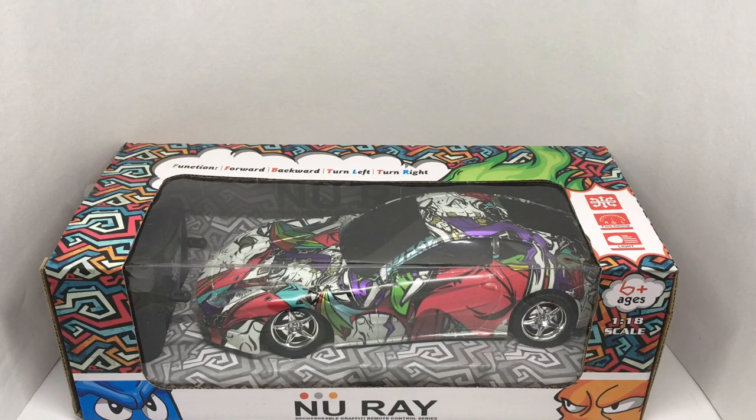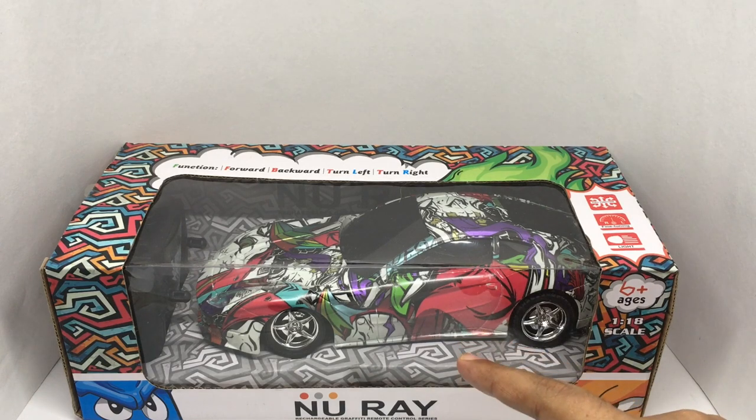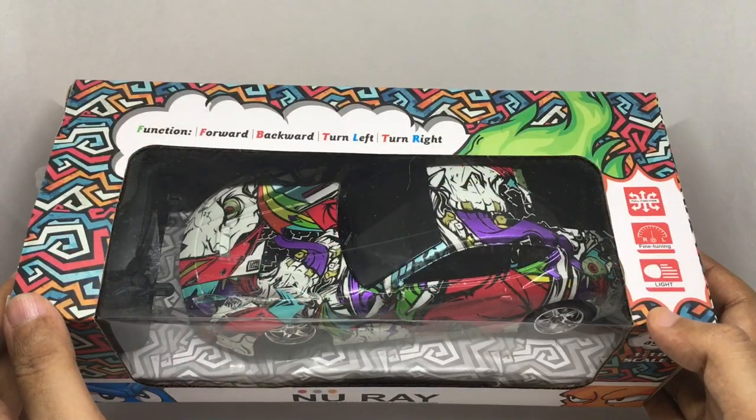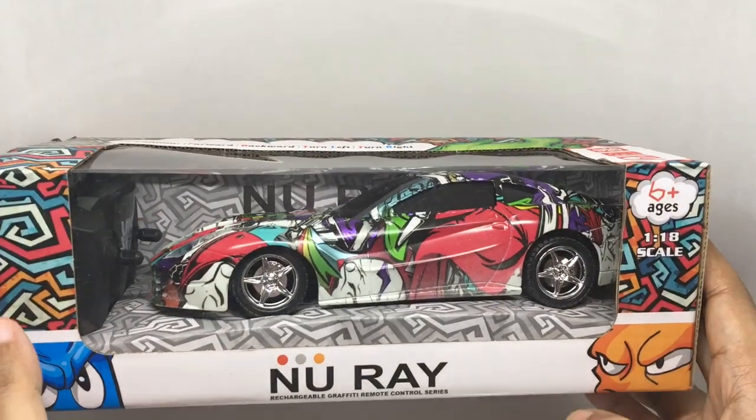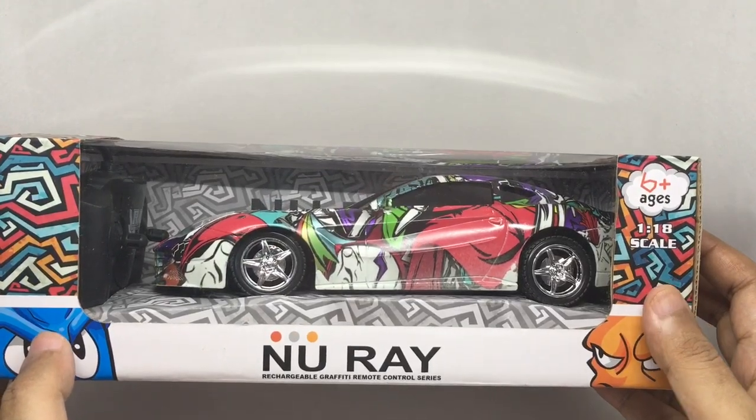Let's take a look at this graffiti Nure remote control car. This costs around 875 rupees or $12 or so. Beautiful packaging. Those are the functions: forward, back, turn left and turn right. It's 1:18 scale.